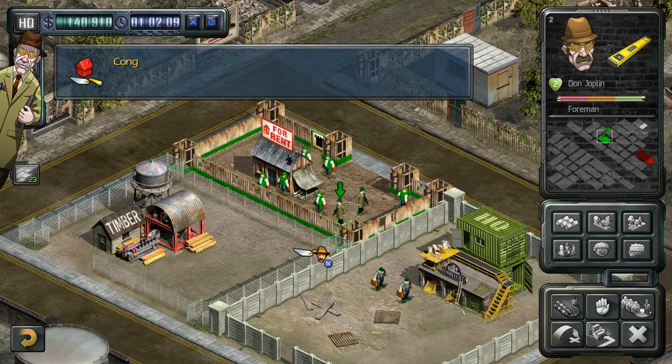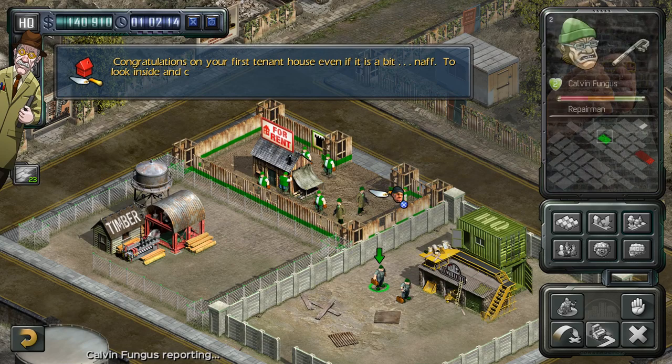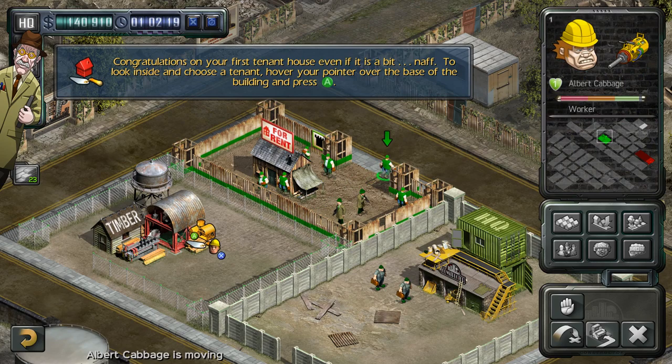Are you kidding or what? To look inside and choose a tenant, hover your pointer over the base of the building and press A.